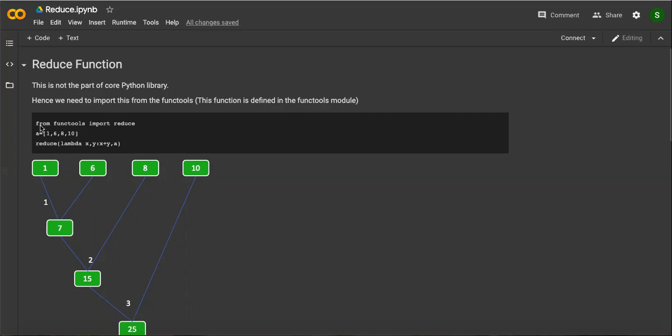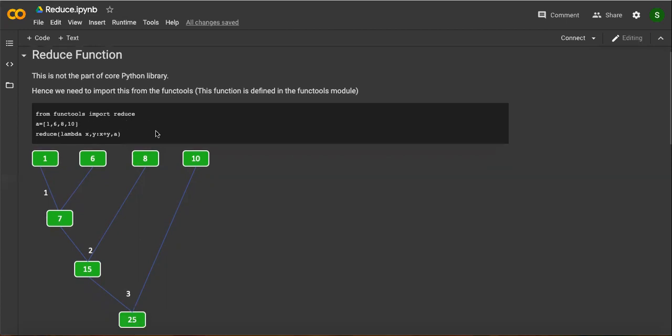It starts with from, then the library name, functools, and from that library, which function you want to import. So from functools, import reduce. If instead of reduce you write a star, it will import everything. For now we just need reduce.